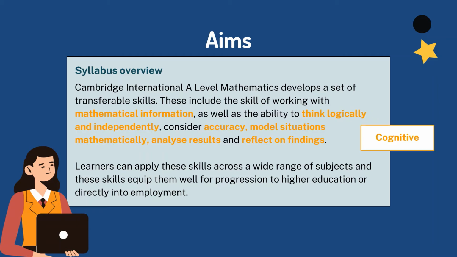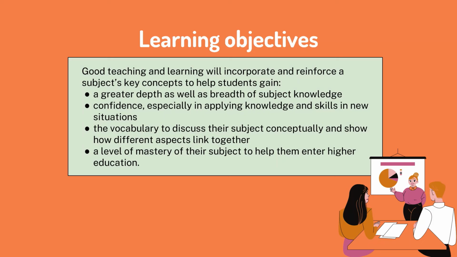Again, as described earlier, it is typical of a subject offered at a tertiary level of education to consist of predominantly the cognitive domain. It doesn't mean that the other areas of learning are not valued. Now, let's examine the objectives of this subject. Pause the video and read through these objectives to find the keywords that correspond to the relevant domains.